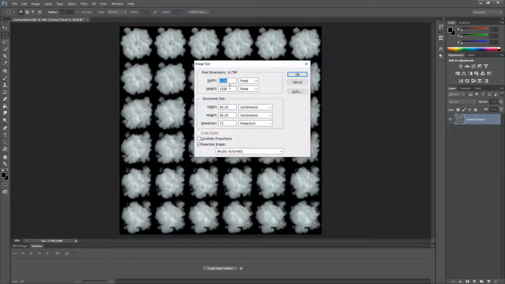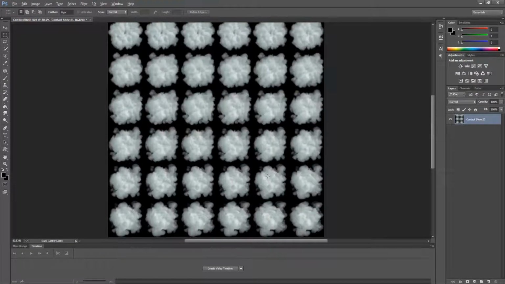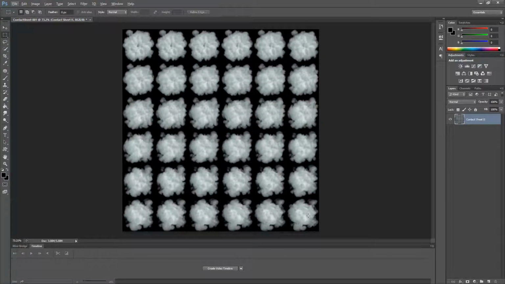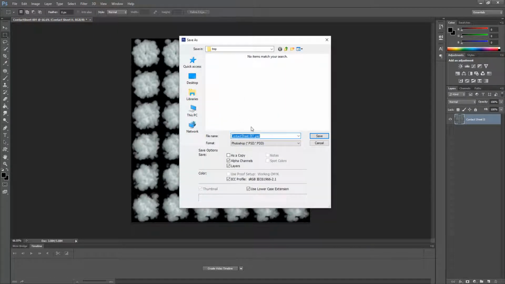The next thing I need to do is I want to resize this to 1024. So that's okay, and you want to try and fill up as much area as you can. And let's save this.